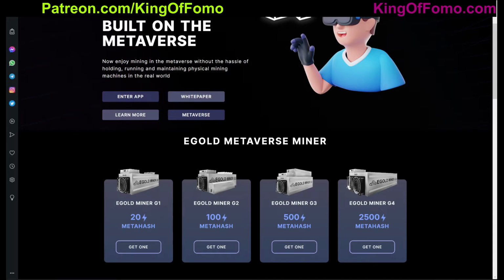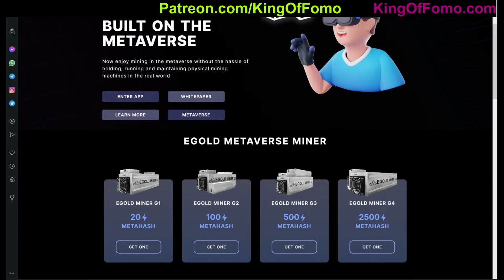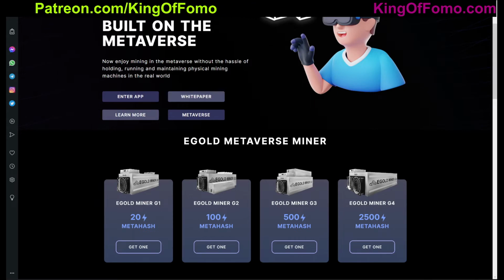So essentially, this is on the Binance Smart Chain, and you're able to purchase these EGold miners. Again, this is all on chain, so it's not like they're sending you actual hardware to your house. It's not like you're sending money to some guy to have these miners running in his basement and him giving you the profits and you crossing your fingers that he sends it to you. This is all happening on chain.